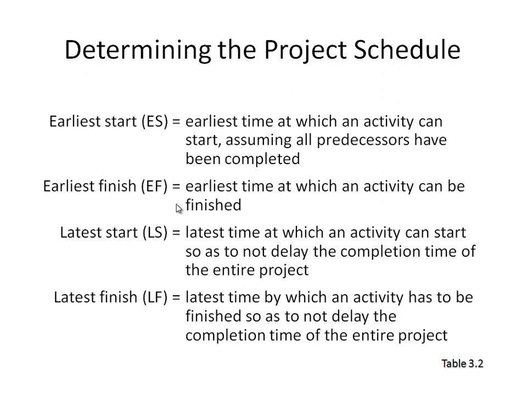The early start means the time at which an activity can start, assuming all predecessors have been completed. The earliest finish is the earliest time at which an activity can be finished. The late start is the latest time at which an activity can start so as to not delay the completion time of the entire project. The latest finish is the latest time by which an activity has to be finished so as to not delay the completion time of the entire project.